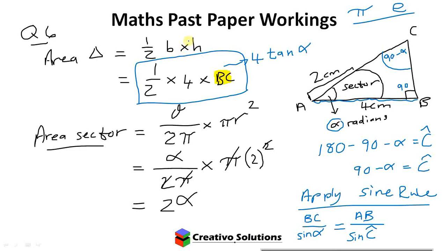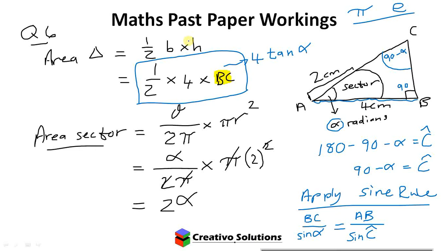You can write sine over cos if you want. It's exactly the same. I've just made it tan because I know that tan is sine over cos. Because it's easier. One identity instead of 2. You could have left it as sine over cos. I've just changed it because it's an identity. It's something that you would have studied and known. Okay.